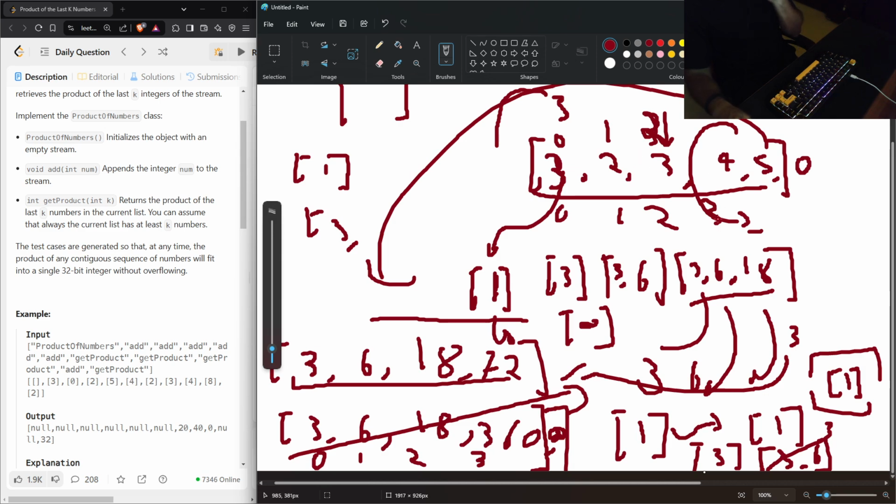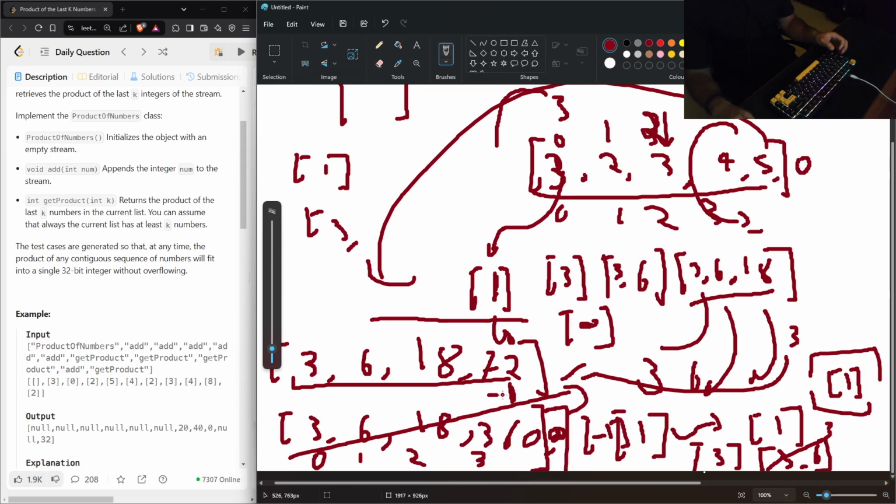Now let's say that somebody asks us to find the product of the last k. What you can do is get the product which is exactly at the last index, which can be easily done using the -1 index. If we take this array and put a -1 in front of it, this will give us the last value, meaning the product of all the values so far.